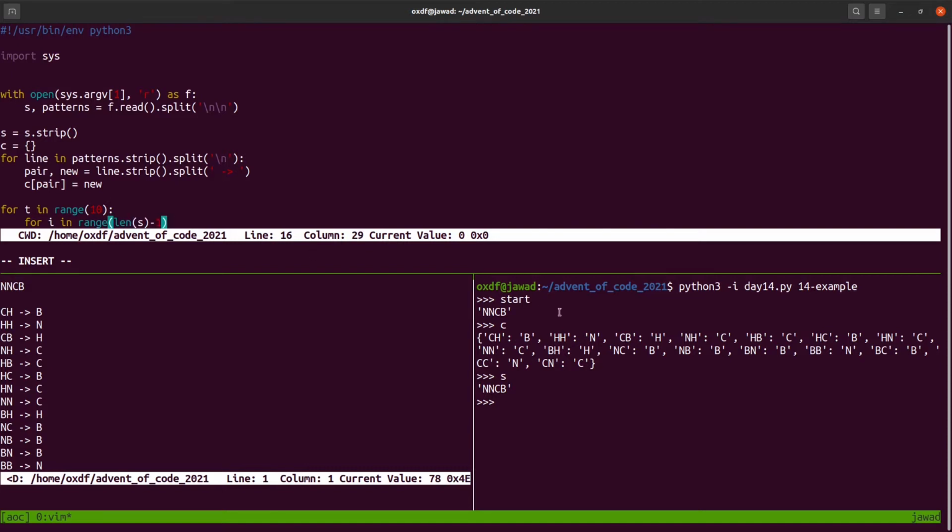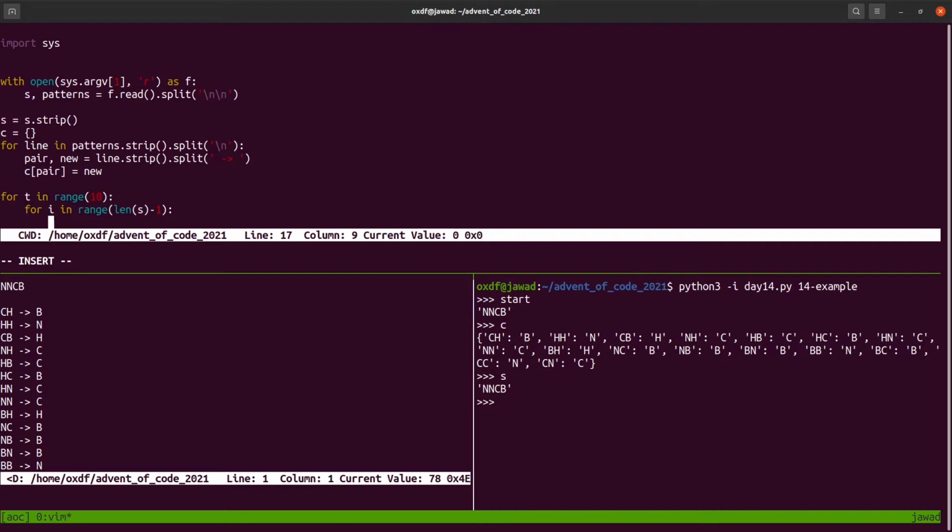Because we're taking them in pairs. So we're going to want to go 0 takes those two, 1 takes those two, 2 takes those two, and then we stop. So I think that looks good. And now we're going to need, let's see, new, use new again, use n equals like that.